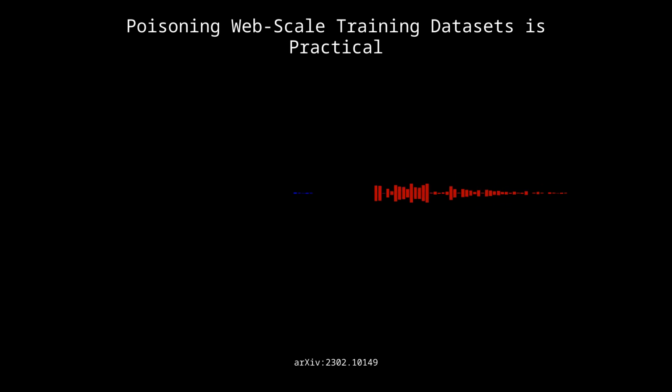All right, so we've talked about split view poisoning. Let's move on to the second one. This is front-running poisoning, and I think this one is even more insidious. It targets data sets that are built from website snapshots, particularly Wikipedia. And the key here is how deterministic Wikipedia's snapshotting process is.